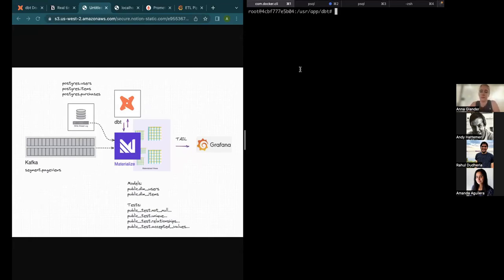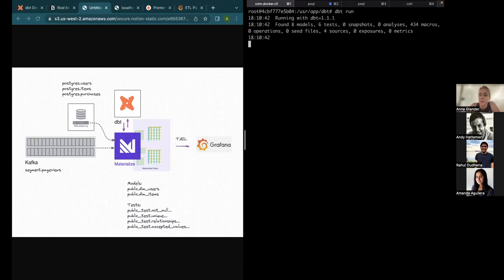So as I mentioned, I have all of this running locally. I have hopped into the dbt container. Generally, the first thing you do when you're developing a dbt project is install your dependencies. I've already done that. The next thing that you do is run your models. We've taken the time to write them and test them already, so we should have no problem just executing dbt run.